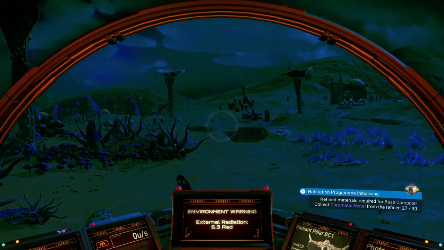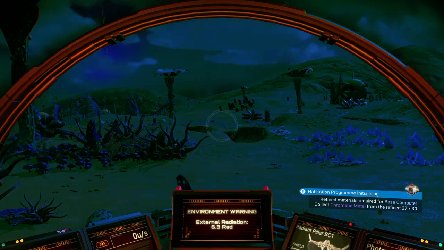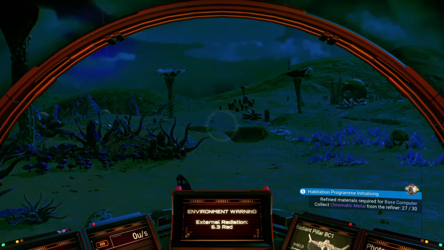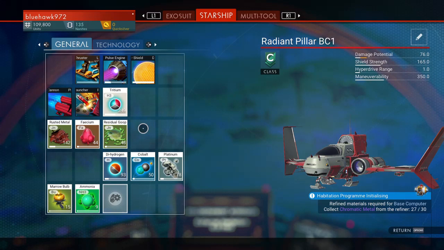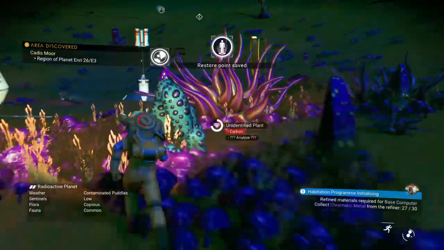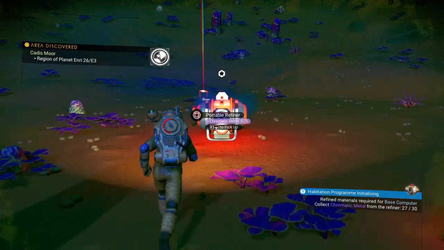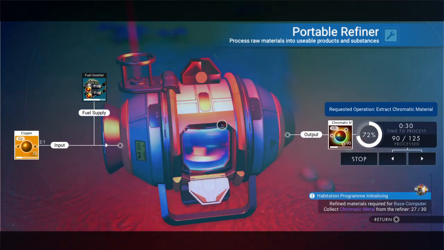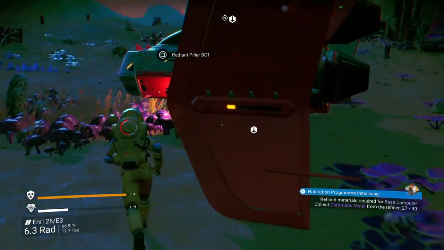So I don't know where we got 27 of it already from, but we almost had this quest done without even having to process anything. But it says it's made from a lot of other stuff besides copper. Chromatic metal: copper, cadmium, emerald, and indium. The rarer the stone, the more chromatic metal will produce. Okay. So we're gonna see how much 250 copper produces of this material. So 86. So it's at 80-90 right now. Okay. So we're gonna see what a full 250 will make. We're not gonna touch it beforehand.